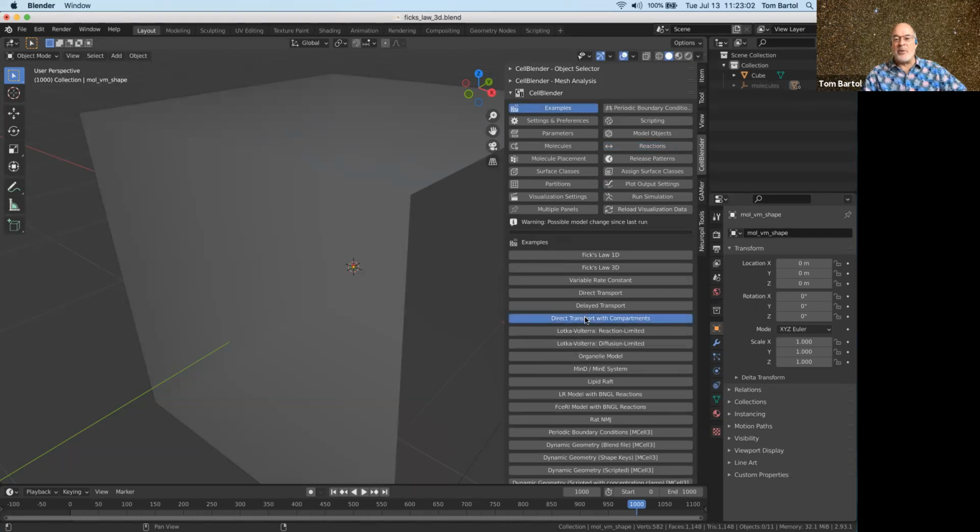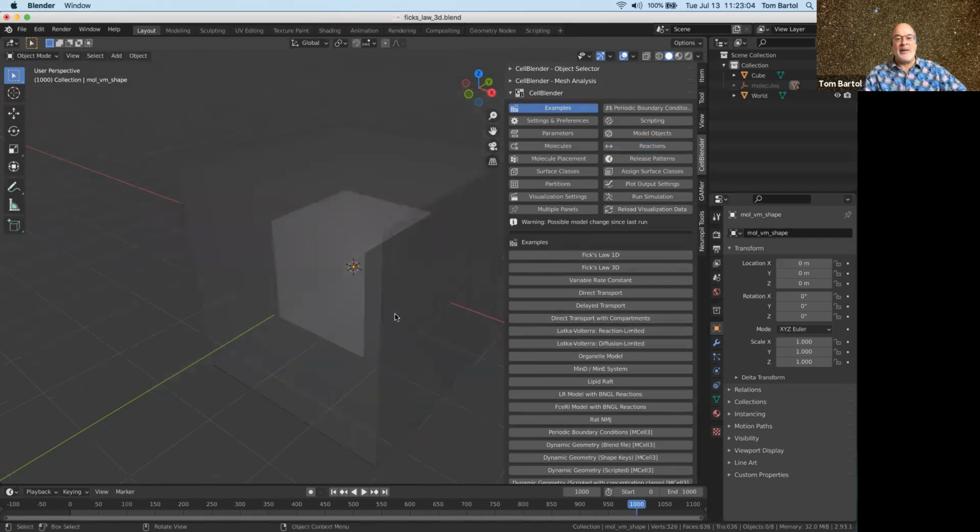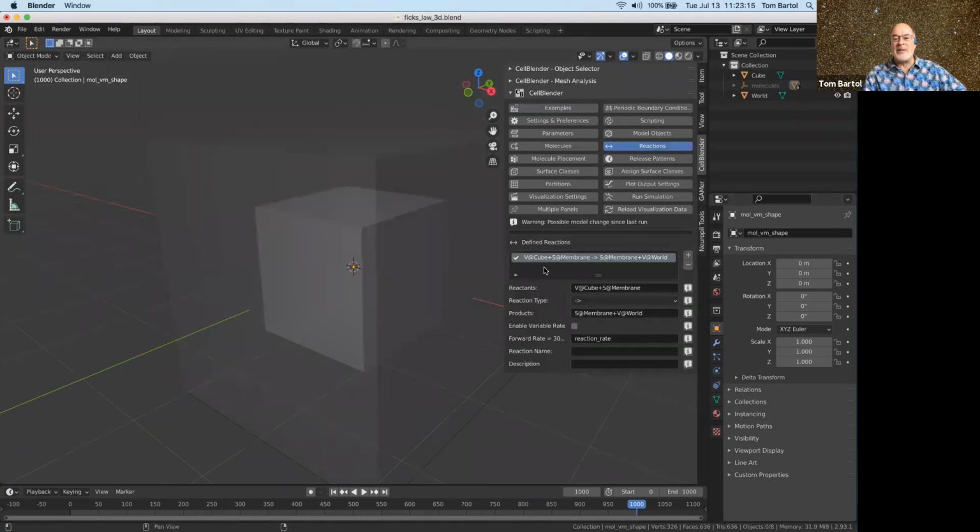And then direct transport with compartments is another example where we now have two compartments. This is a compartmental BNGL model, basically. Its reactions look like this.